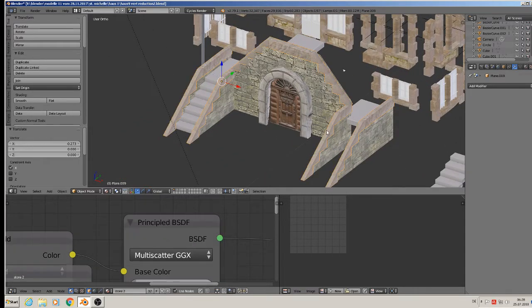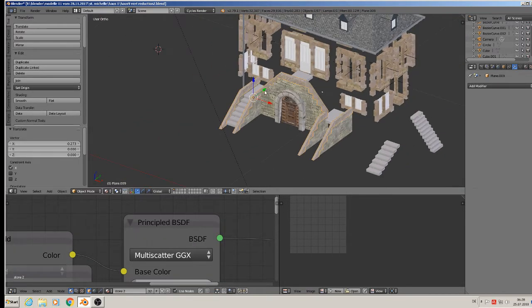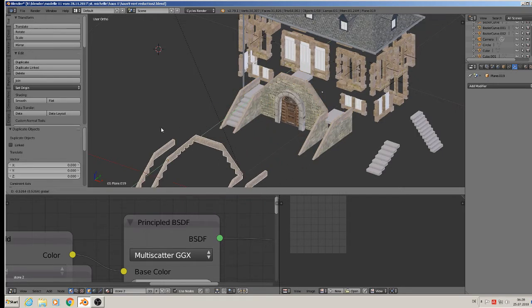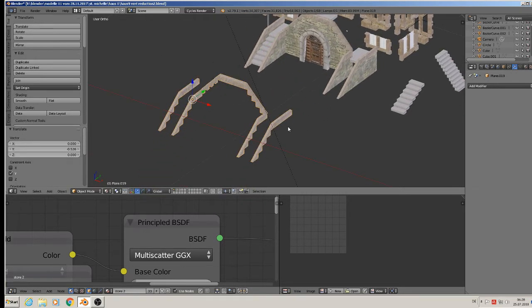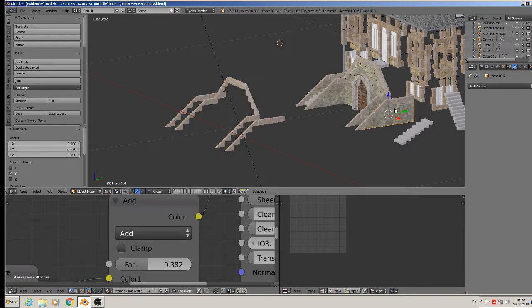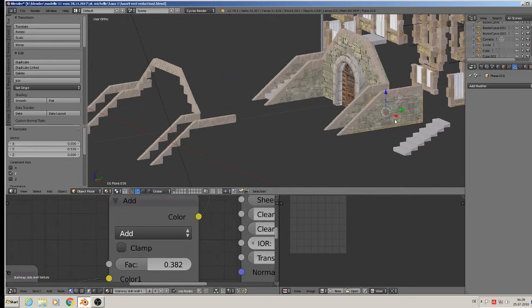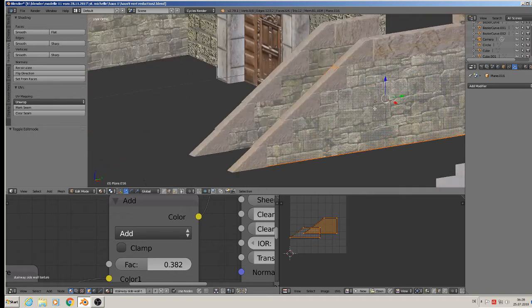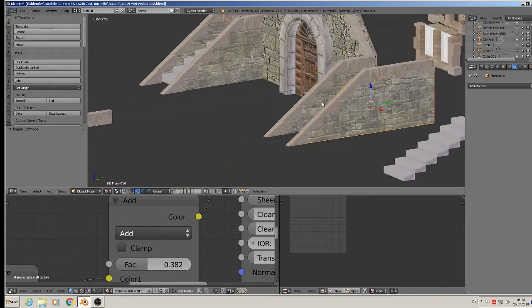Now we have that here, Shift D. That is a whole construction of this graphic. It should be later, so we don't need that at all. You only need the walls, and look, the wall is perfect.